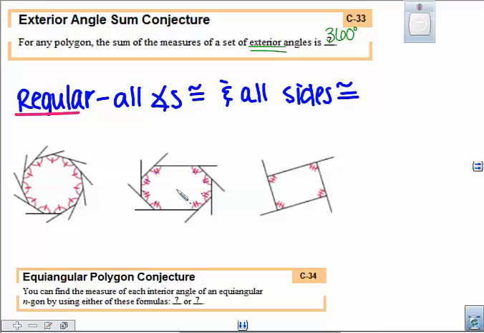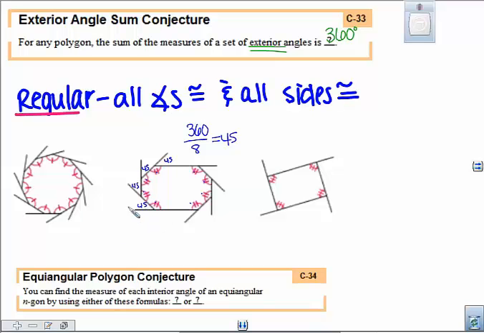Well, we could do 8 minus 2 times 180 and figure out the total degrees and then divide it evenly between the 8. Or you could use your exterior angles. That might be a little quicker because we know the exterior angles add up to 360, and I know there's 8 of them and they're all equal. So all I have to do is take 360 divided by 8, and I know that each of the exterior angles is 45 degrees all the way around. All of these would be 45.